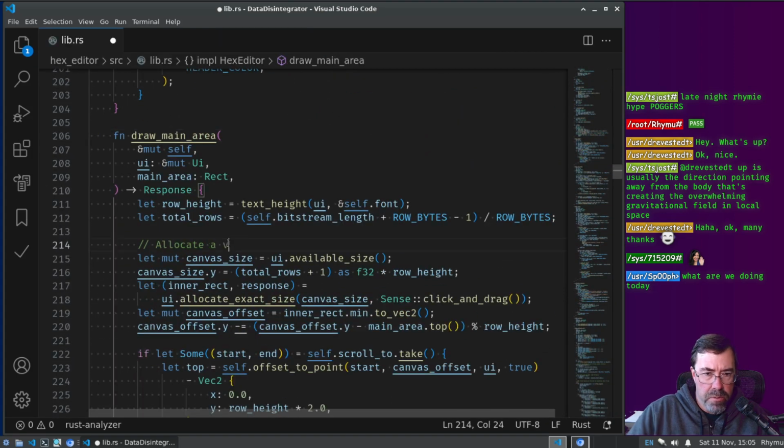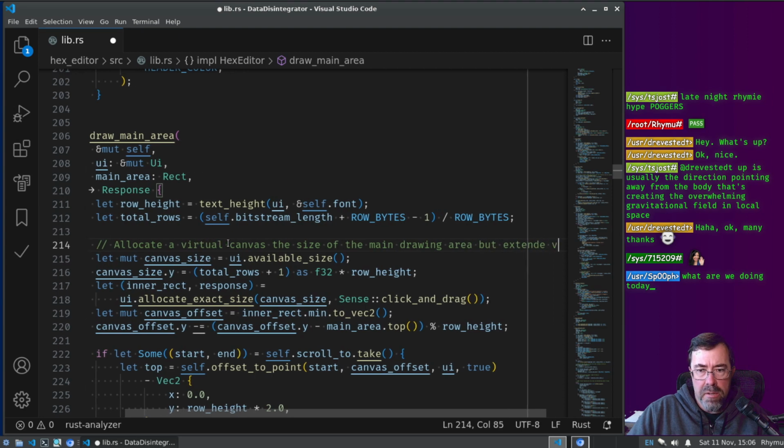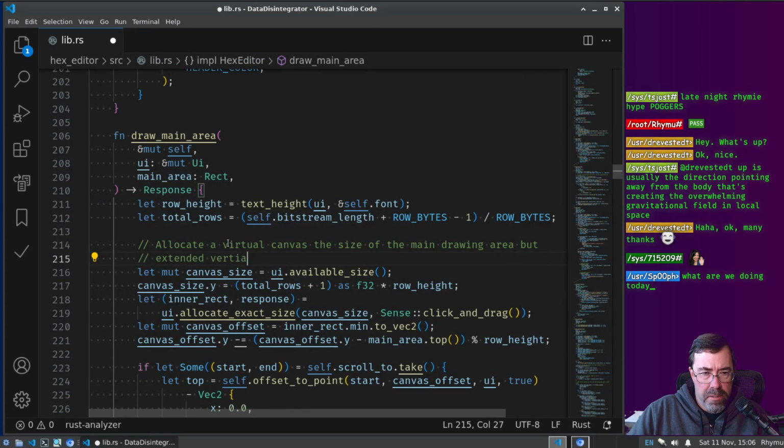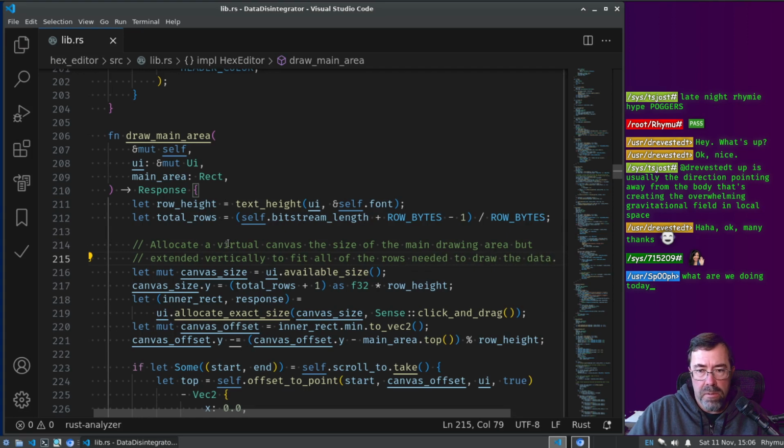So allocate a virtual canvas the size of the main drawing area, but extended vertically to fit all of the data. Fit all of the rows needed to draw the data.